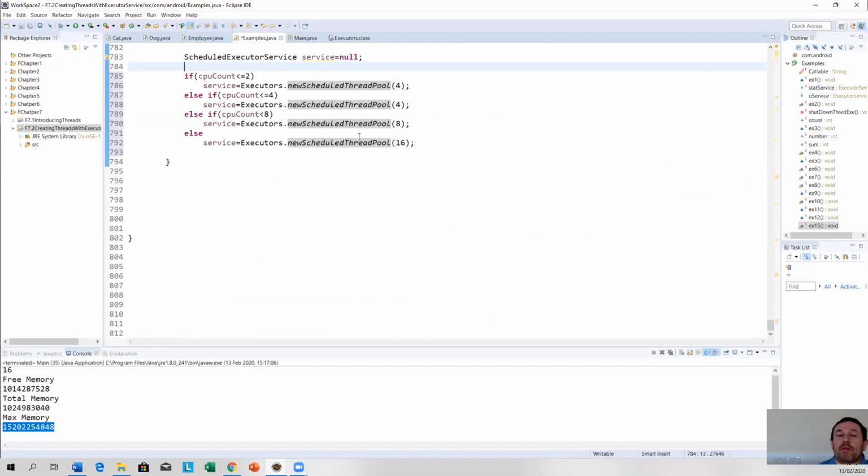Okay. So that's what we're going to be doing tomorrow. We're going to be tailoring an application to the machine you have. The beauty of this is, it doesn't matter what machine you run it on, it's going to adapt itself. If it's a lower powered machine, it's only going to operate 4 threads at a time. If it's a more high powered machine, it's going to run 16 threads at a time. Now I presume it's only showing 16 gigs RAM here because maybe Eclipse can't handle more than 16. Maybe, I don't know. Anyway, that's finished for today.